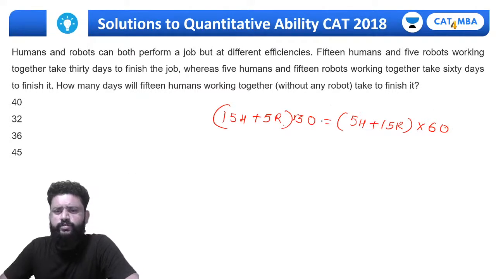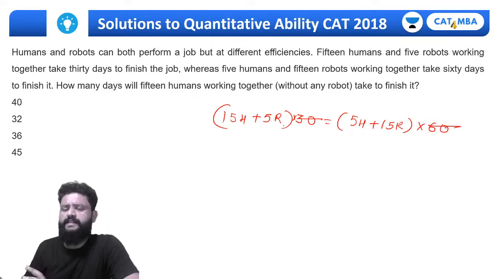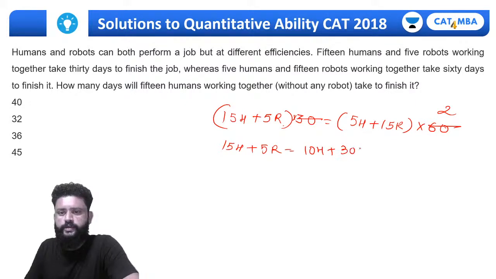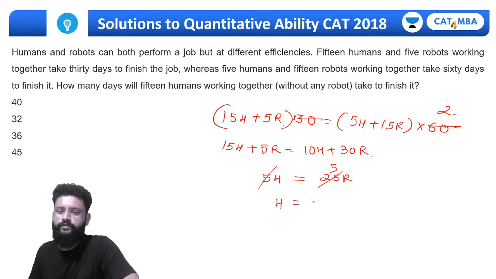So definitely not a big deal to get the ratio of, यहाँ पे efficiency पता चल जाएगा human and robots के बारे में. 2 यहाँ पे डबल हो गया, so 15 human plus 5 robots will be equal to 10 humans plus 30 robots. So I can say 25 robots as good as 5 human. Sorry, 5 human. The work done by 5 human is as good as 25 robots, or simply you can say the work done by 1 human is 5 times as that of the robot.